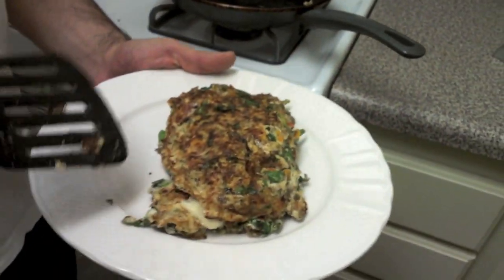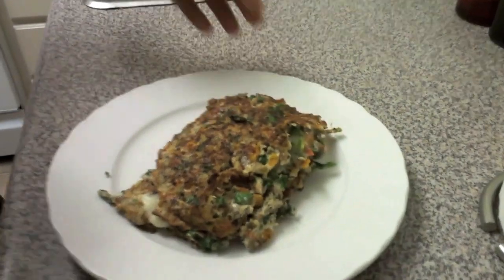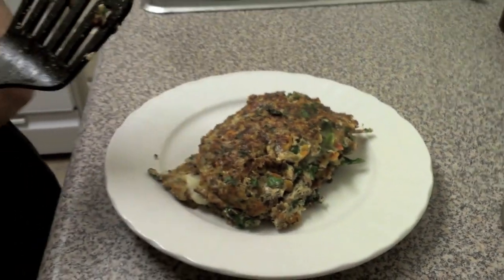The omelet's done. It comes out pretty thick. I just top this off with the avocado that we cut up earlier. I put some ketchup on top of it, a little bit of hot sauce. And if you guys want to add some more carbs, a piece of whole wheat toast or something like that makes for a really good meal. Macros will be posted on the screen and you guys should try this out. Hope you enjoyed the video, thanks.